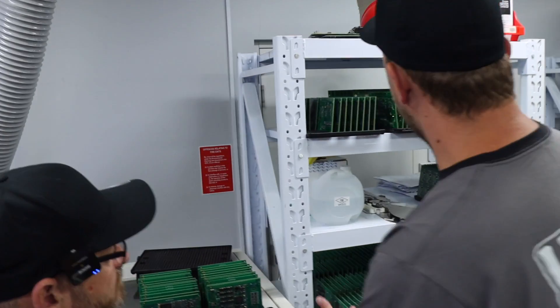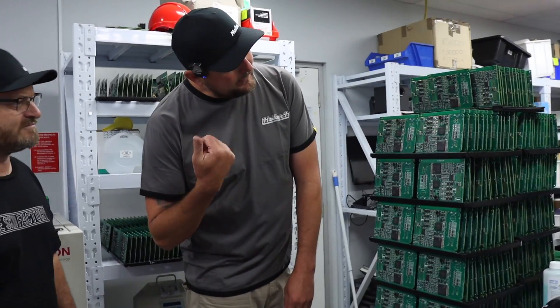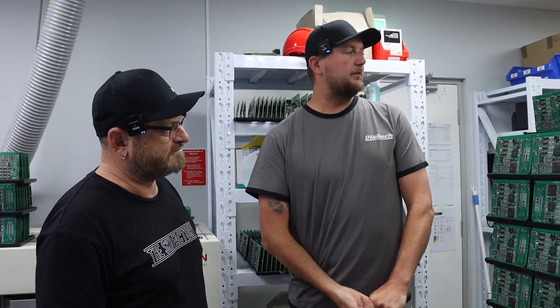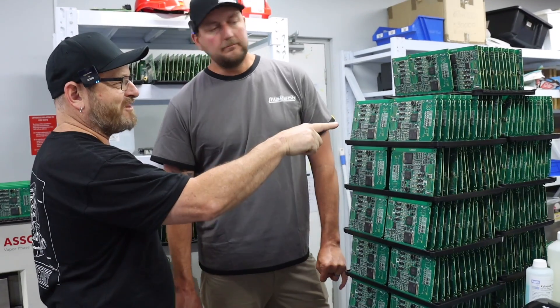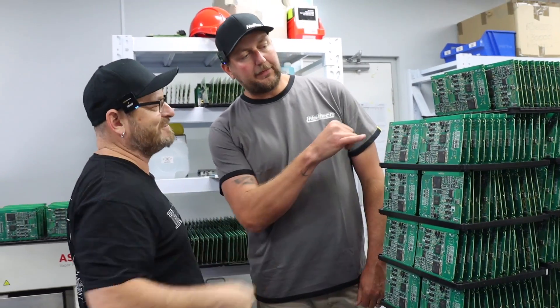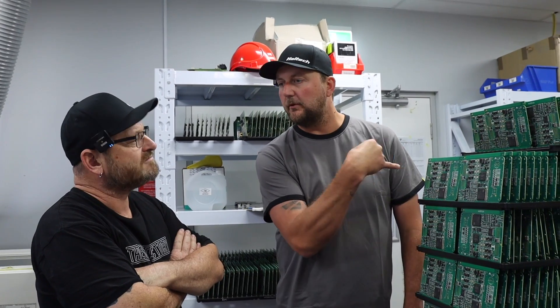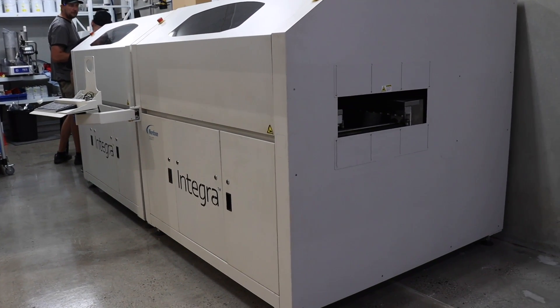After cooking, we've got finished boards - there are some dashes, some PDMs, some widebands. There are 1500s, 2500s, and a bunch of the new R3s will be coming off this machine in the near future for production beginning next year. After this there's still something missing - through-hole soldering. All the surface mount components are done by the machines, but a through-hole component - one where the lead goes all the way through the board - is hand soldered. There's also a selective soldering machine being set up to handle some of that work.